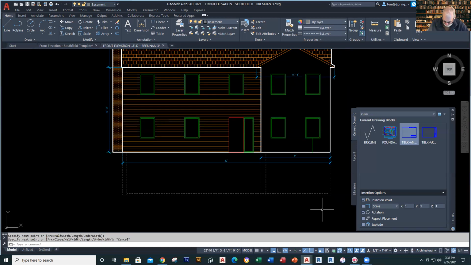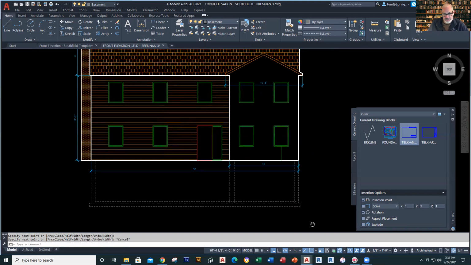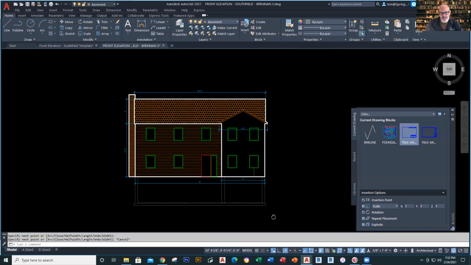And then the last thing I would do is I would go ahead and give myself an 8-inch bottom foundation. So I'll go ahead and go from here and over to the side. I would go over, since the total dimension is 42 feet 8, that means you go over 4, and then down 8, and then 42 feet 8. 42 foot 8, boom, and that's how we do that. And then up 8, and then over 4, and that's how we go ahead and put that together. And then you put the dimensions in. Okay, so those are the different elements that you want right there, and that is how we put that together.